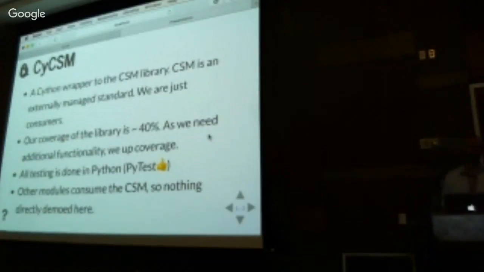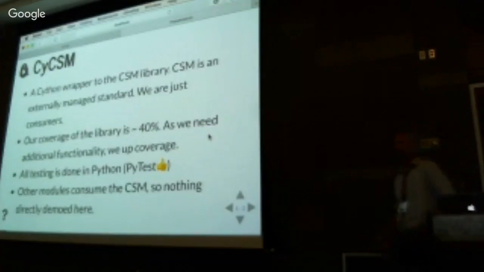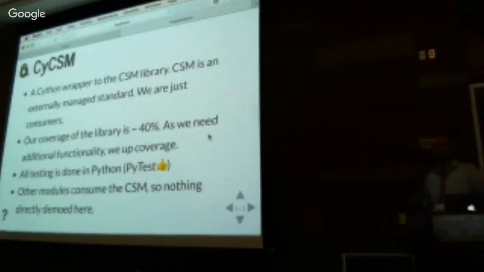So SciCSM, like I said, is a Python wrapper. Right now we cover about 40% of the CSM standard. There's some components we haven't needed to touch yet. There's a bundle adjustment API that they've written, which is awesome. There's a raster data API or spec that they have designed. We haven't needed to touch those. As we need to touch more components, we go ahead and get those set up.